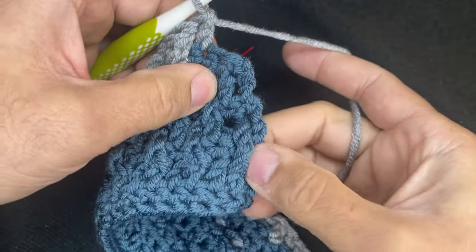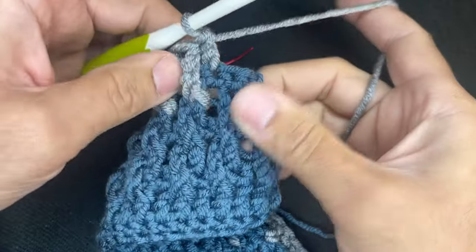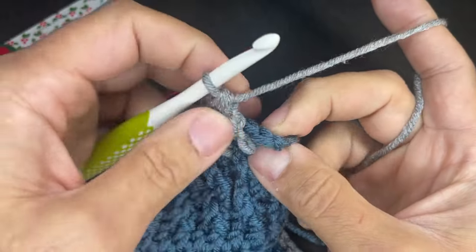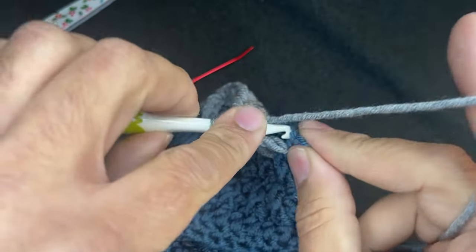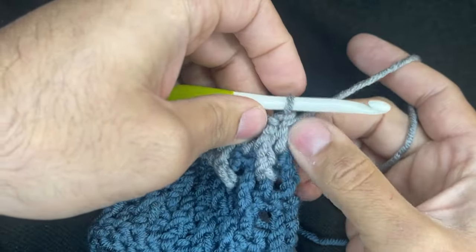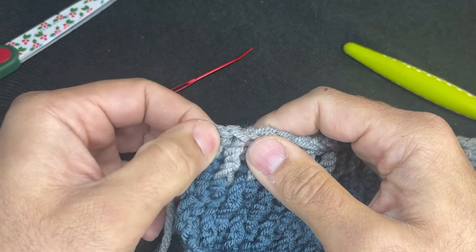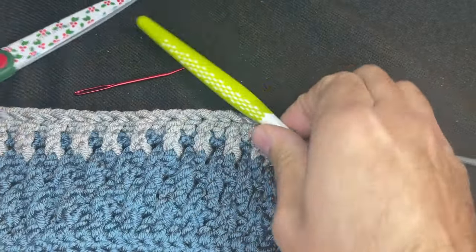Okay, see how there was a front post treble down here? That means I'm going to need to put one up here. That, and then there's the skipped stitch and then the one that I'm finishing the row with. And I always like to check my work. So now that I've ended with the one stitch after, the other end should look like that as well. So it's one stitch, this doesn't count, so it's one double and then the post, and then it should be the post then the double, and that's how that should look.